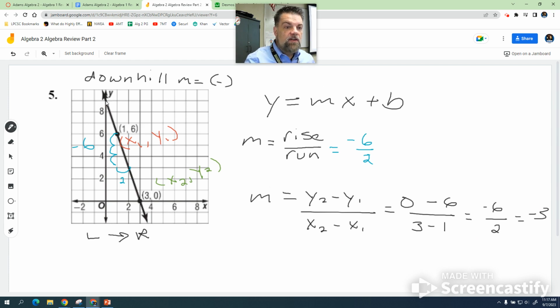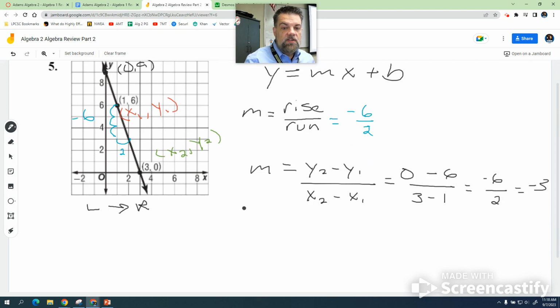By the way, I think earlier we said that the y-intercept might be 0, 9. Looks like it. Could be. Don't know for sure. I need to verify that. Oh boy, that's a lot of work. So how do I do that? Well, I'm going to start with y minus y sub 1 is equal to m times x minus x sub 1, and plug in my information.